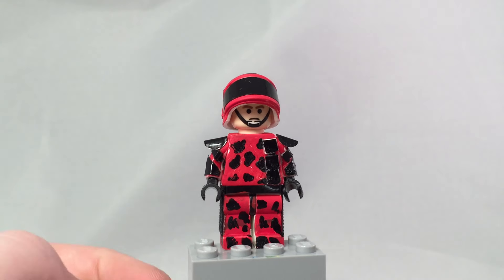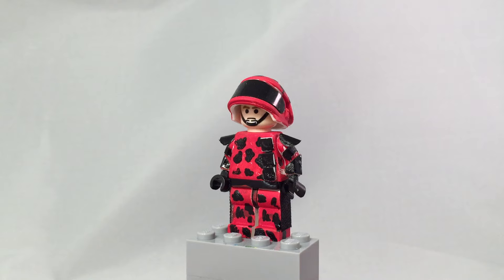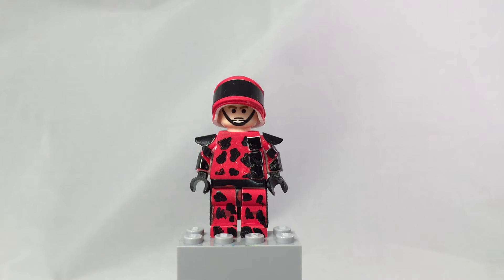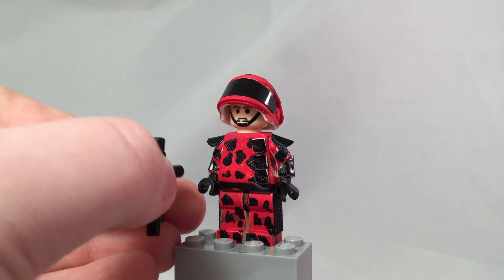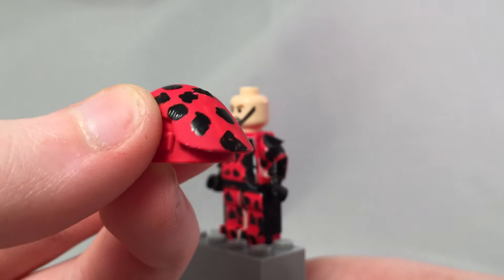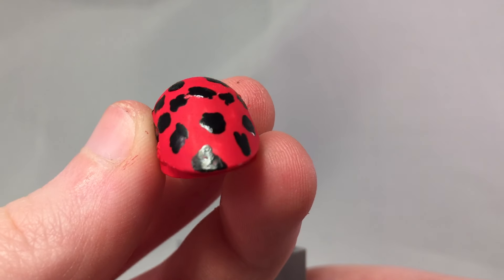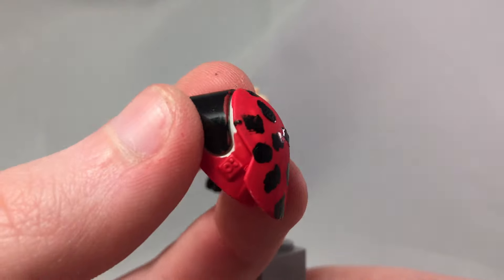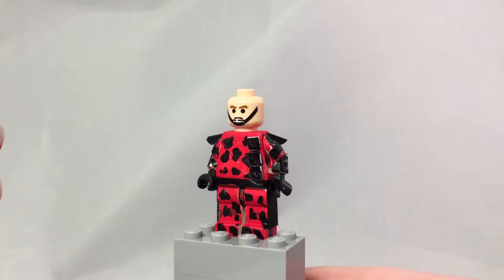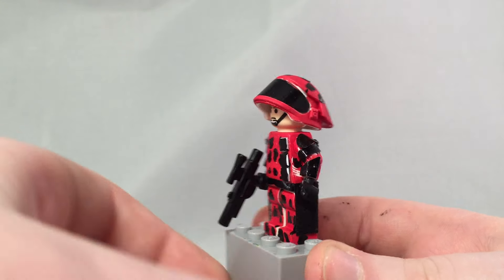The arms have a black Testers paint coat over them which makes them look pretty cool — they're nice and shiny, probably because they're not fully dried yet. The helmet is painted as well. As you can see, there are all these different shapes and sizes of camouflage all around, and there's even a little spot of camouflage on the side of the helmet.